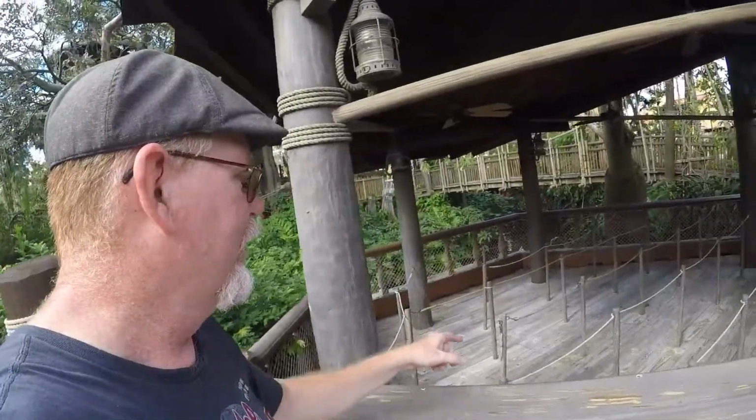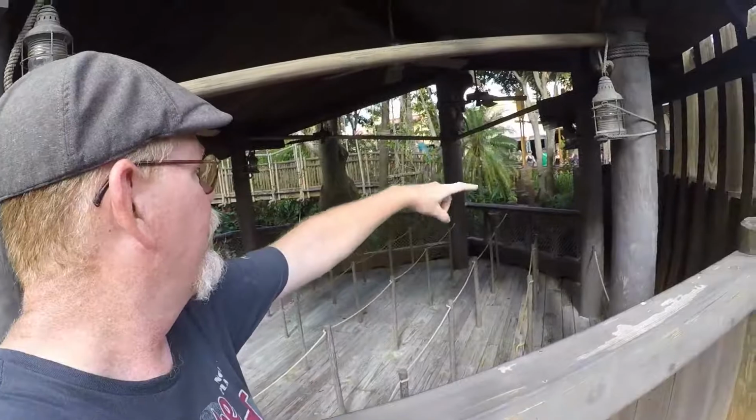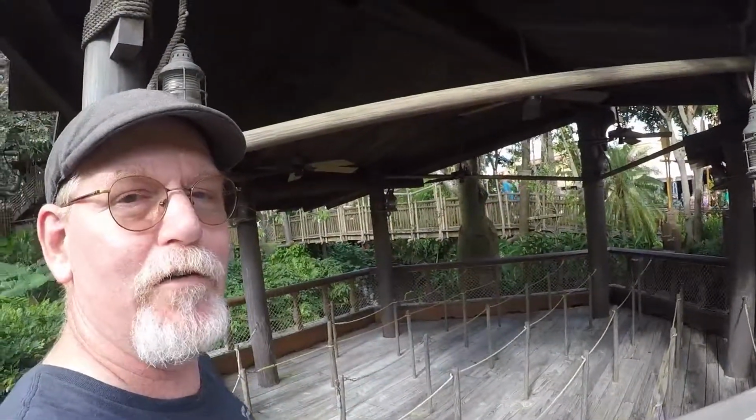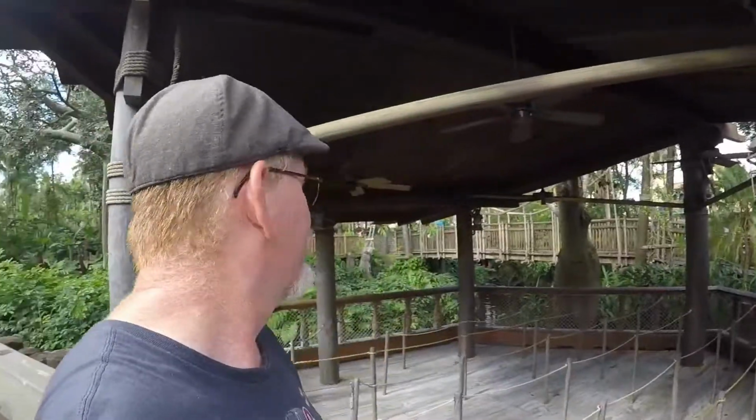And look at this. There's the queue line over here. It would have wound all the way through all this before it finally made its way over here and then up over the bridge. Obviously, they haven't used this in a long time. They haven't had those long lines, which is probably good news for you because you get to get right on the attraction right away. But I just wanted to show you, there was a time when you had to wait through this line. When I was a kid, I had to wait through this line. It was worth it.